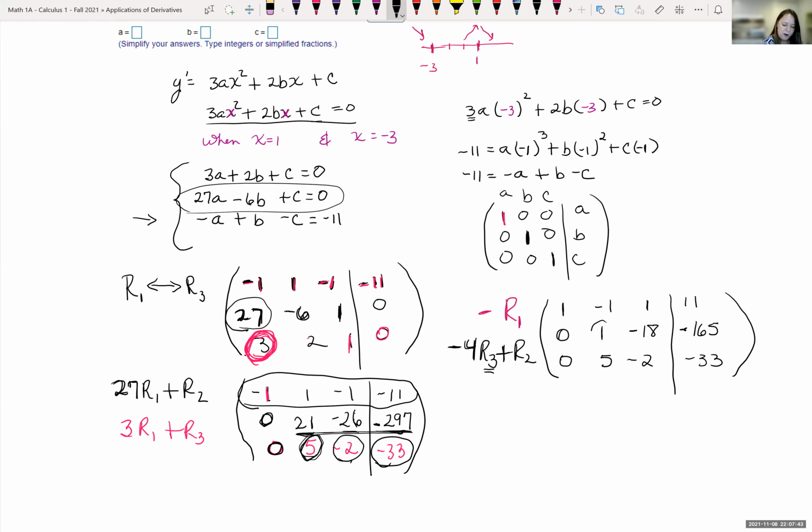Okay, so I have the 1 where I want it. I always use that 1 in the column that I'm working on to get rid of the numbers above and below. So notice if we add row 2 to row 1, this -1 would make it a 0, which we want. So we're going to now take row 2 plus row 1. I'm using row 2, so I'm going to rewrite row 2 because this is going to stay the same. I'm just using it to manipulate what I want.